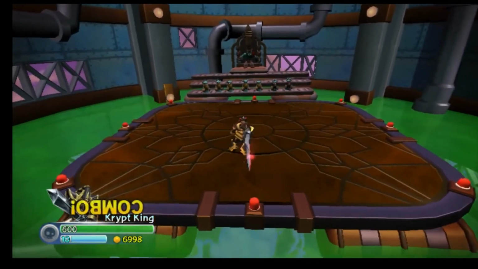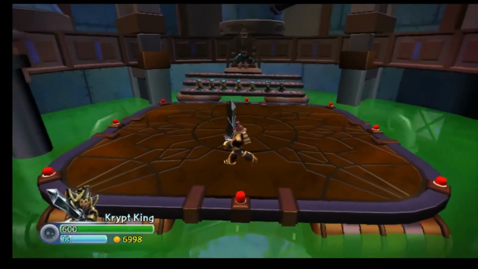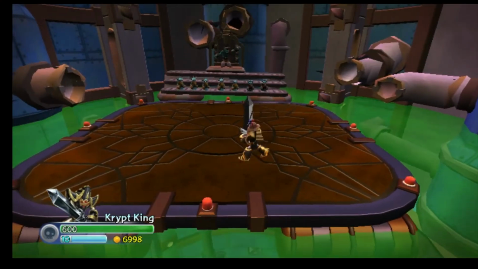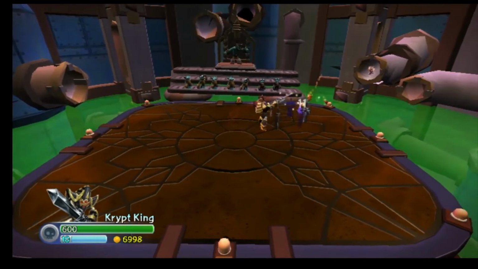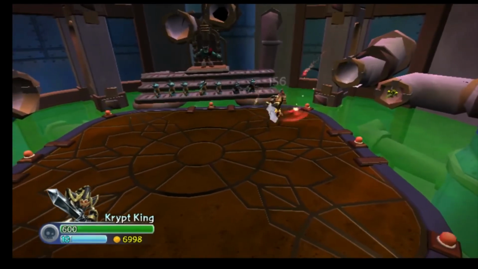So, here we go, basically, Krypt King is super cool. Like, I don't even have max level, and he has more health than a ton of my characters, dude. He has insane health, because he's supposed to be a giant, but they scrapped the idea, and they brought him back in Trap Game. Instead of Eyebrow, he was going to be the giant, because he was the first giant, but then they replaced him. But now he's back.